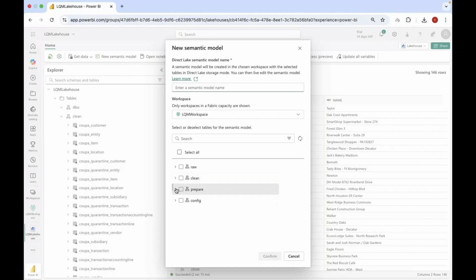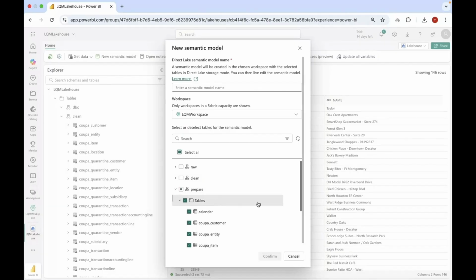So I need to create the semantic model on top of the prepare layer. So I'll select all the tables because I need all the tables. Otherwise, you can decide one by one, and I'll decide the name. So I'll give the name as LQM semantic model and click on confirm.